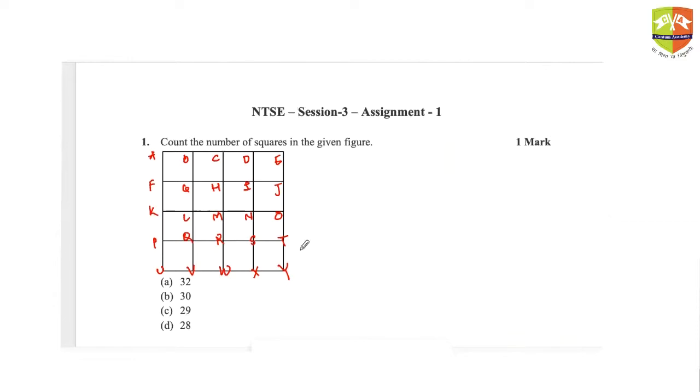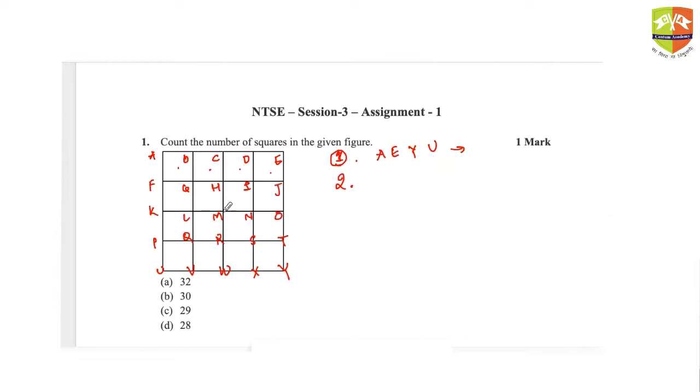Now, first thing that I always do is, my approach is that if I start counting the components, most of the time I forget to add the bigger square. So my first thing to do is I write the bigger square at the first. So I write A, E, Y, U as the first square so that I don't forget about it. Second approach is then going into components. Component means this particular square has been separated into different number of squares by various lines.